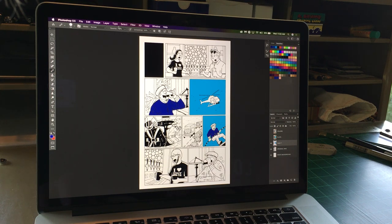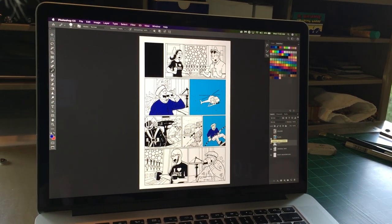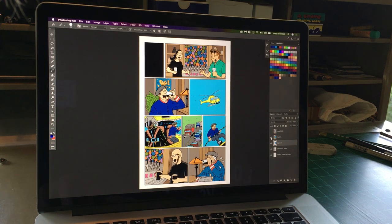And like I said, I don't have a lot of solid black areas, so I let the color do a lot of work. I use a lot of shading on the computer, and that helps increase contrast. There's a whole bunch of different ways to make selections, but you basically go all the way down the page. I like to start with the larger areas first and then move to smaller areas. And then you end up eventually with the entire page colored.